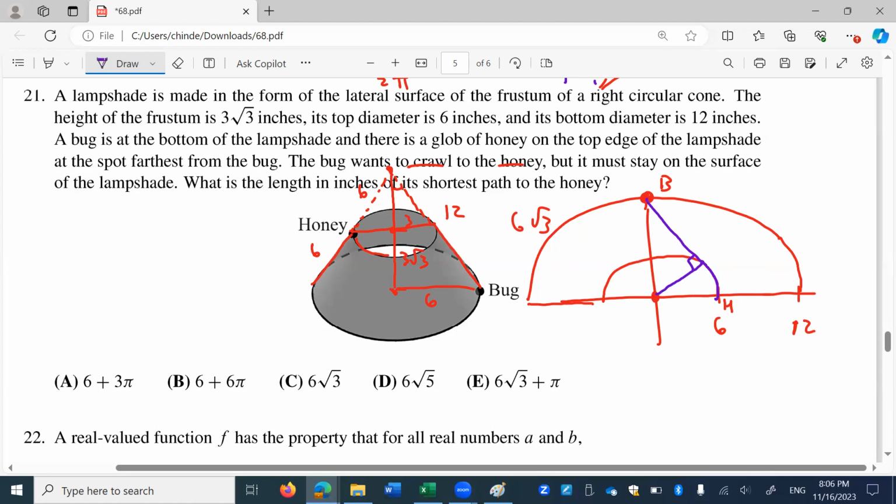So we can calculate that distance. We have 6 for the base of this triangle. We have 12 for the height. And so once again, we have a 30, 60, 90 right triangle. And so this one's going to be 6 root 3. And so, chasing some angles here.